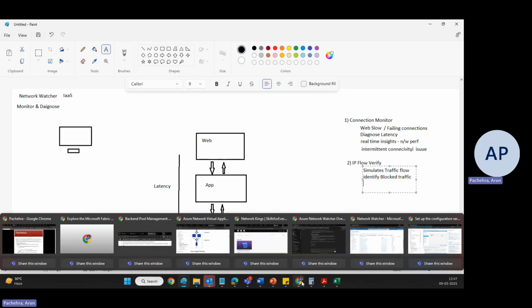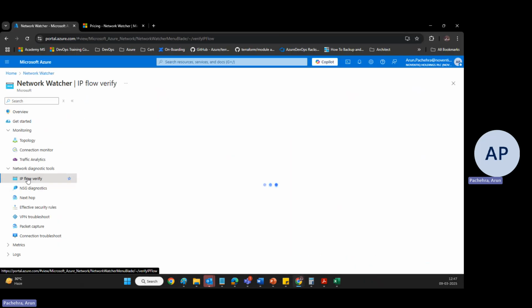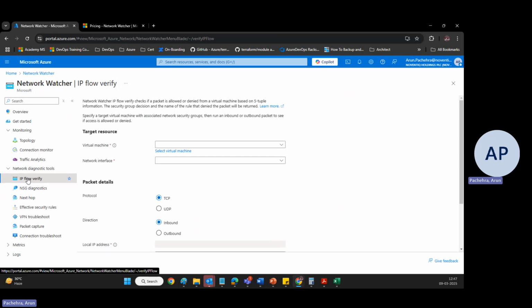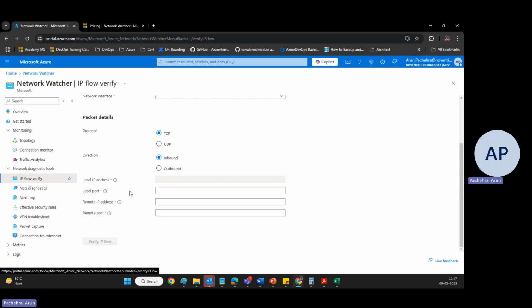Again, we need to go to Network Watcher. Here we have IP flow verify, and we need to choose the source and destination, protocol and direction. Remote IP address is the source, destination is the Azure virtual machine, and when we click verify IP flow, it will say whether the connection is allowed or it is blocked by XYZ rule.